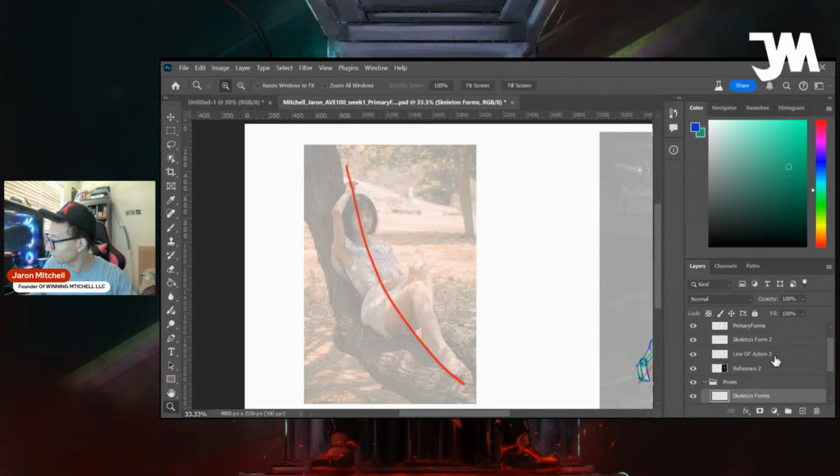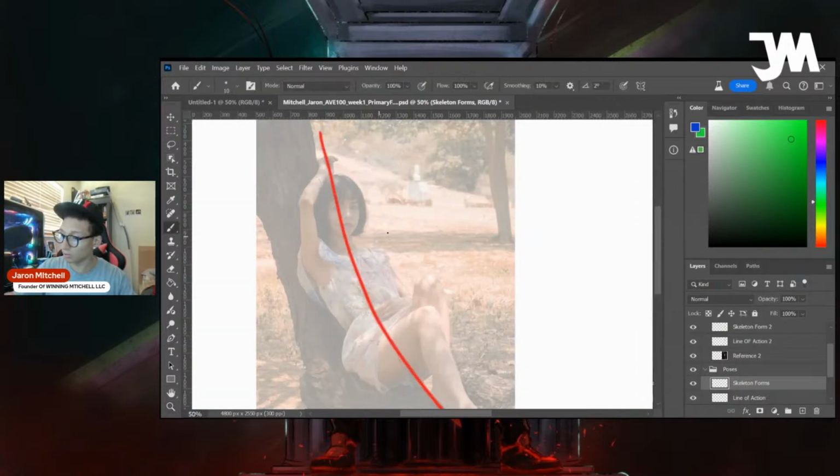Forms. And what color? It was green, I think. Yeah, it was green. So this is just a skeleton's form.